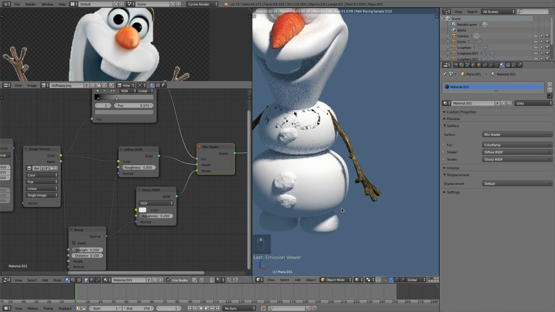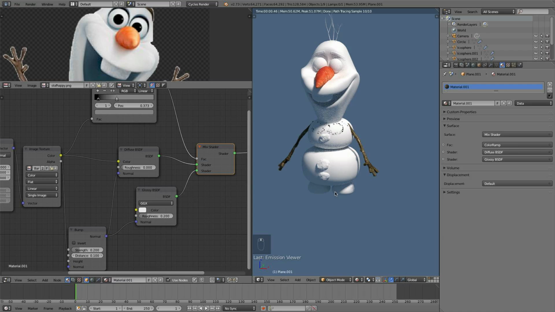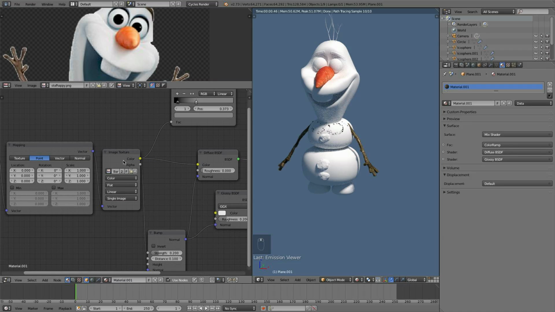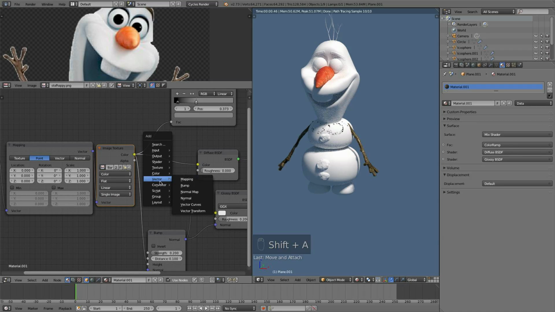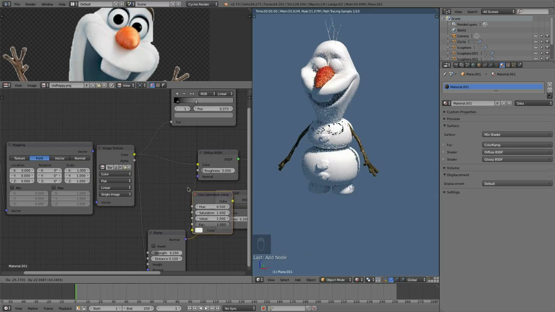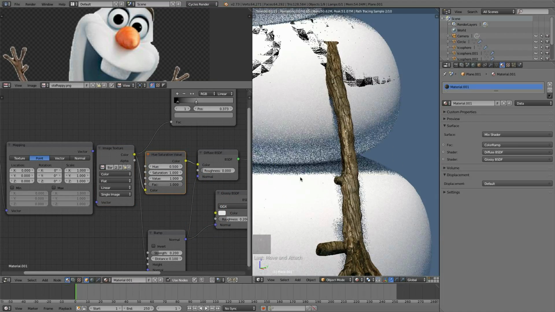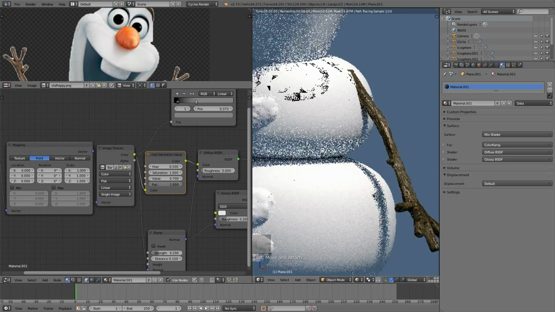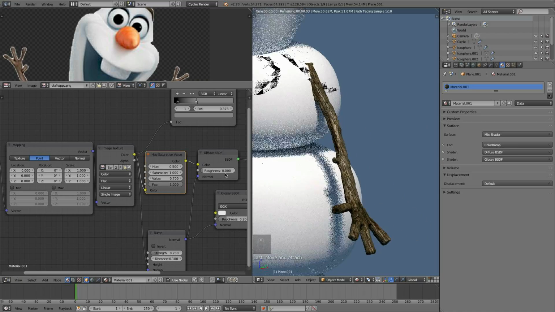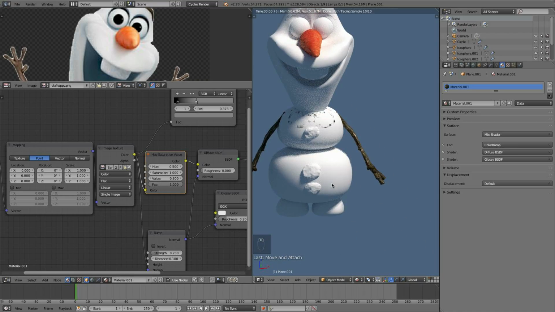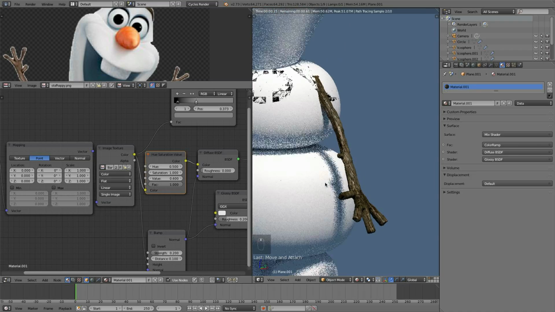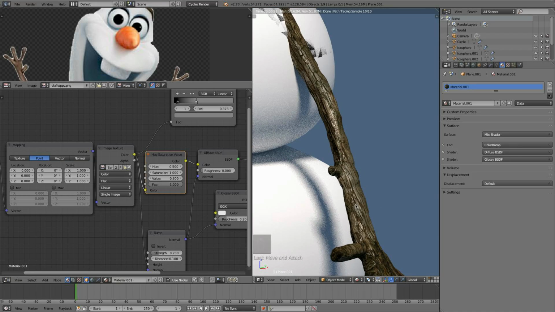We might just want to adjust the overall colors of the bark. You can do this by throwing a color right there and a hue saturation value on your texture. So then, if we want it to be a little darker wood, take the value down a little bit, darkens the wood up a little bit. Nice, not too bad. I like it a little bit darker. And that looks like it's a pretty nice bark texture.